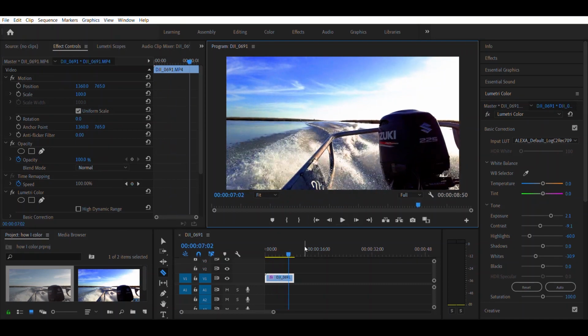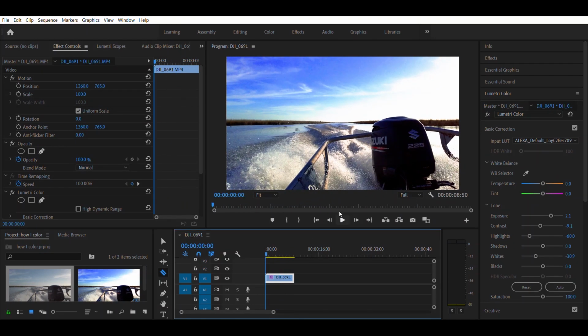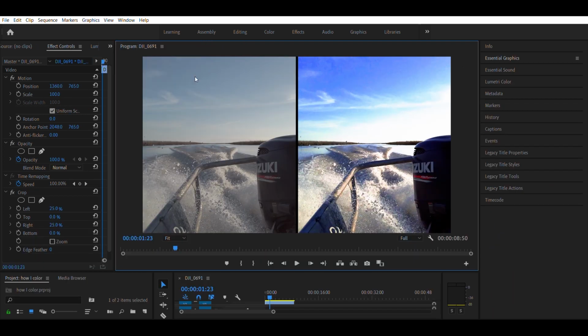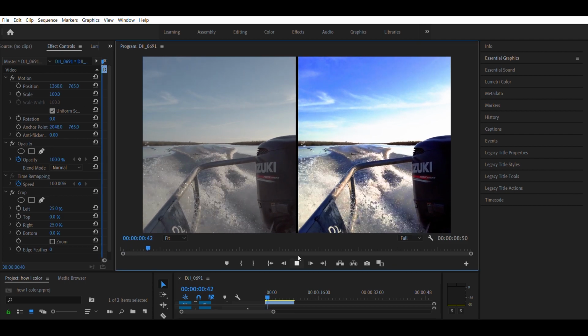So as you can see, that looks a lot better than where we started. And like I said, I'm no professional with this by any means. Go ahead and set this up side by side real quick. You can see what we started with. This was the cinelike profile and how it came off of the Osmo Pocket. And then on the right here is after the color grading. And you can tell that it's quite a drastic difference.